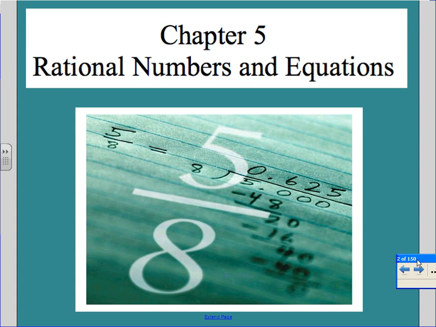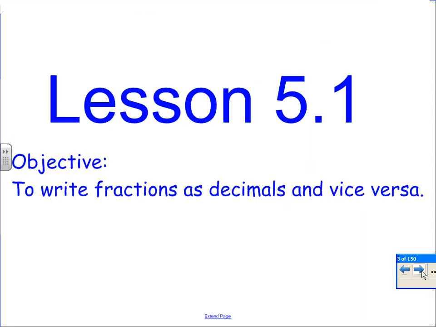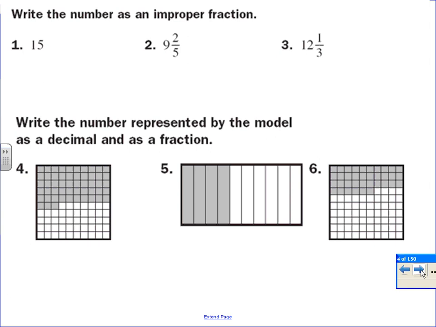Okay? All right. So, lesson 5.1, the objective is to write fractions as decimals and vice versa. So, we're going to do it both ways without a calculator. Okay, some of it's easy, some of it's a little confusing. We'll get through whatever we have time for. Okay, no calculators though. You can check with it, but we're going to do most of this by hand, which I know is what the 6th grade classes, a lot of them do this in September. Your book just has it now in chapter 5.